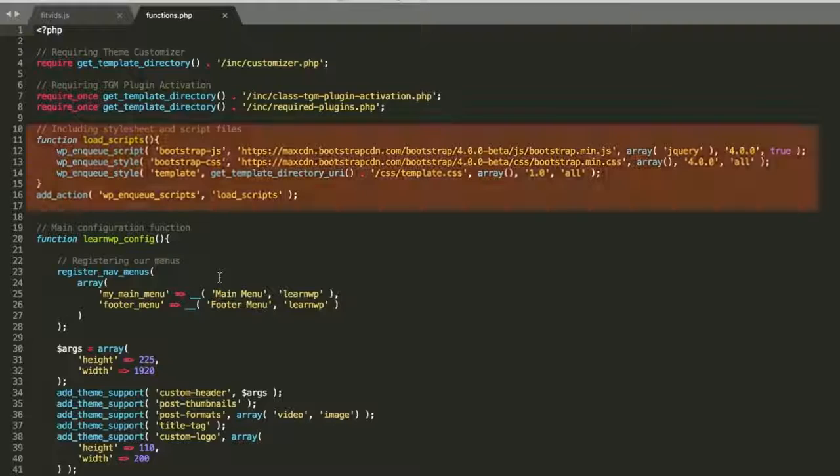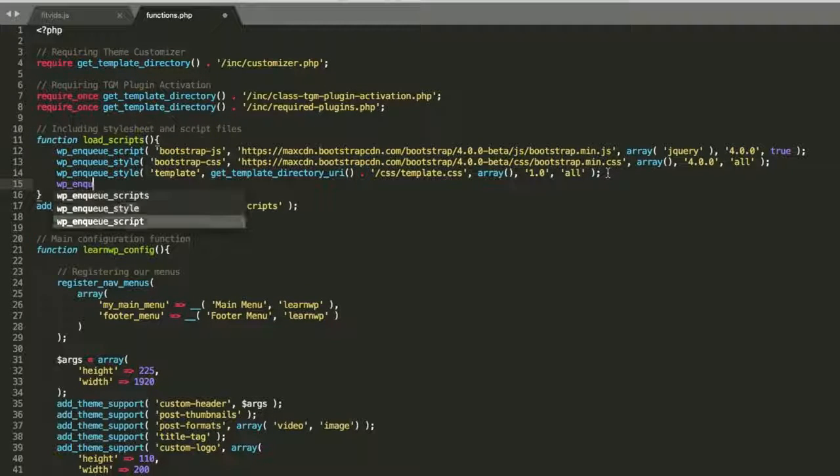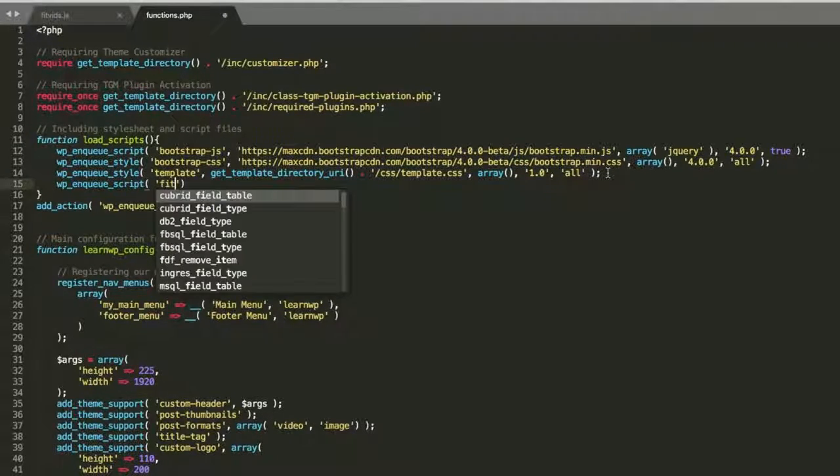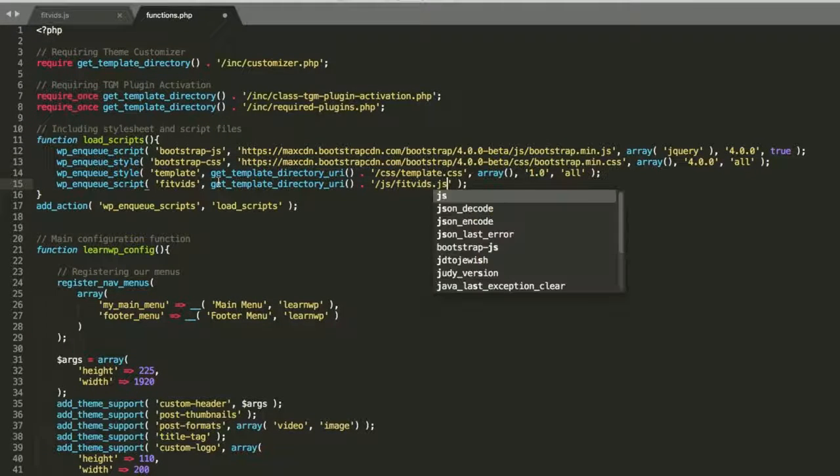Let's take advantage of this function that we already have here in the functions.php file. And once again call the WP enqueue script function inside of it. The first parameter, the file handle. We pass it as an identifier for the file. We then type the path to the file using first this getTemplate directory URI function, and concatenate it with the folder and the file. Don't forget this trailing slash before the name of the folder or the file, okay?